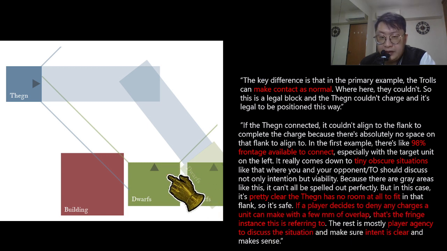No, they have at least 20% of their area able to fit, and the full frontage against the full flank is able to fit. So if a player denies any charges with a few millimeters of overlap, that's fringe. That's the fringe instance this is referring to. Now we're talking about a few millimeters of overlap.